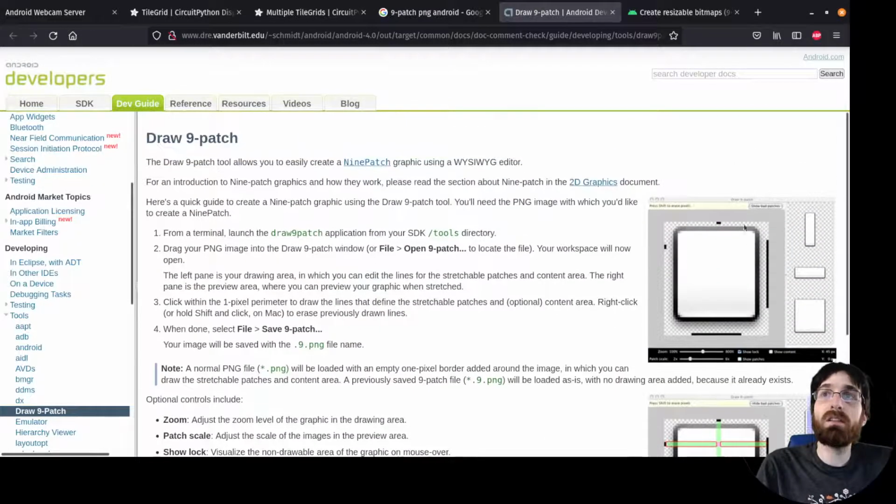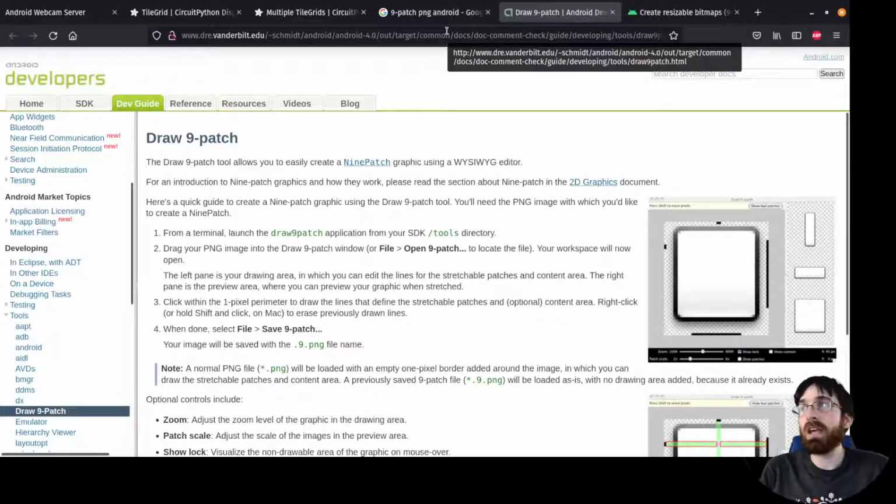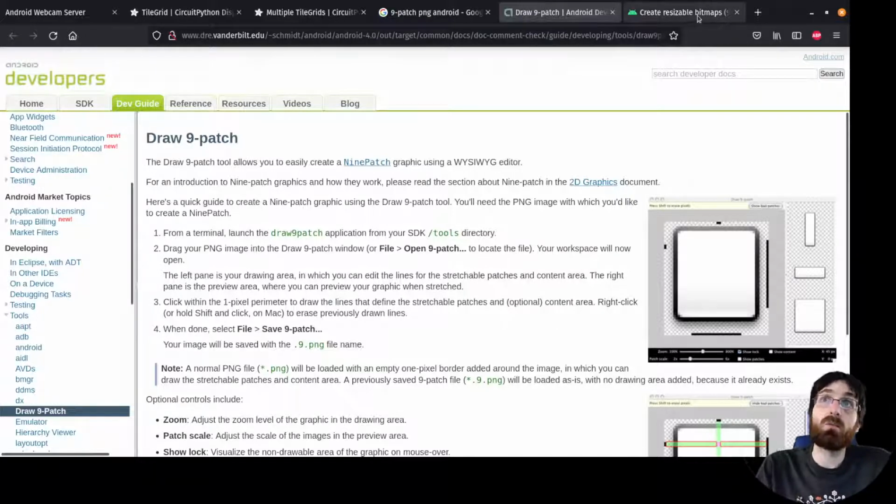But the core idea of this, the duplicating rows and columns pixels, that I think we could definitely get good use out of in CircuitPython. And specifically, my idea is to use it for the tabs on the tab layout. I talked about wanting to have rounded edge tabs, and I also talked about maybe wanting to have one where there were no edges, but just underlines.